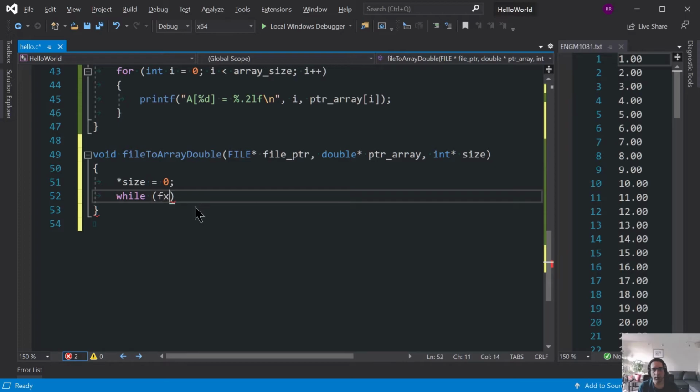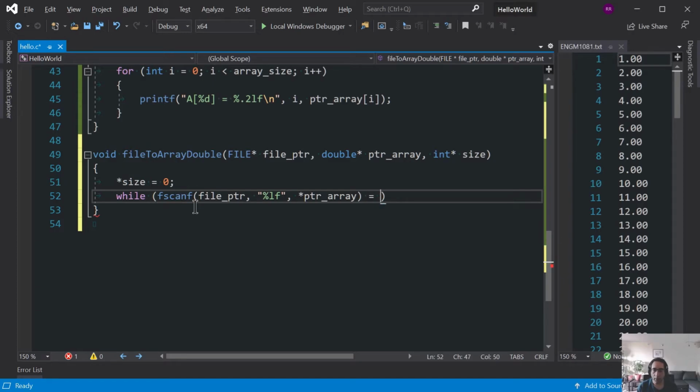I'm going to use an fscanf function, and fscanf needs the file pointer, and it needs to know what format it is going to read at each line, which is a double, %lf. And I want to place it into my pointer array.